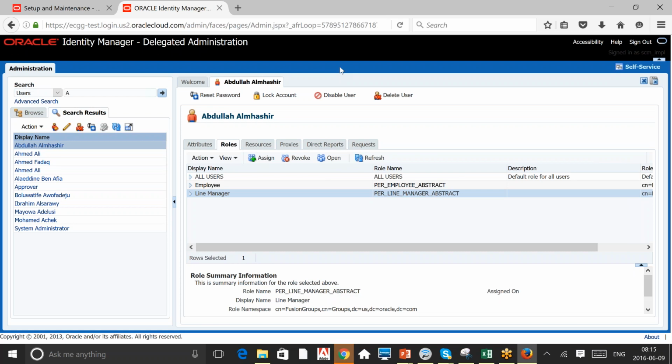Also, this particular screen doesn't have date tracking, so you have to do it in real time. If you say lock account now, it starts from now and there is no end date, so you cannot say that this account needs to be inactivated or locked from this date to this date. So when the employee reports back, you have to come here specifically and enable or disable the account.